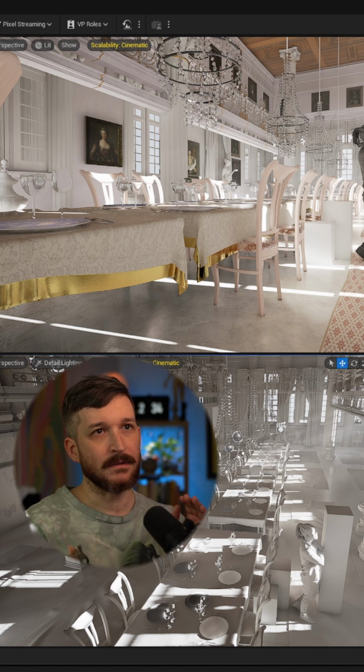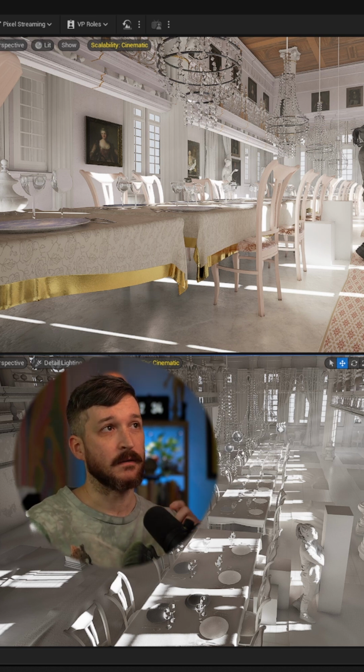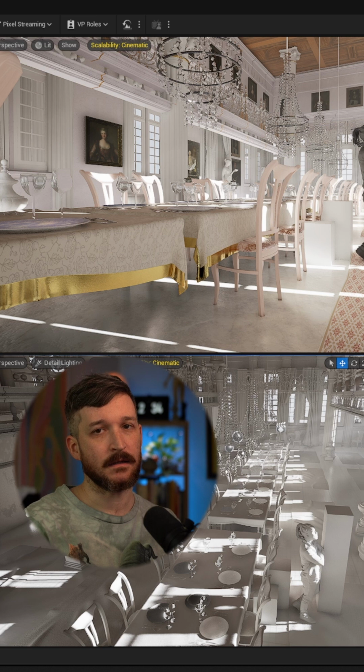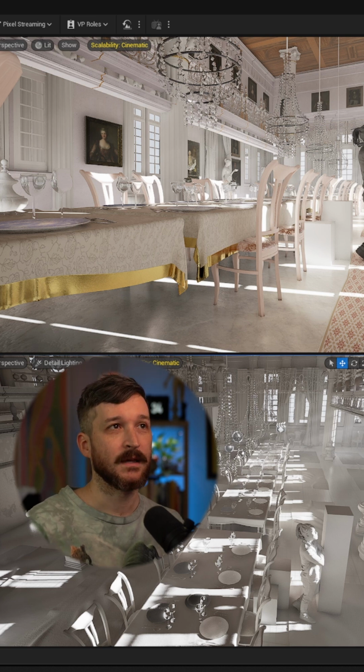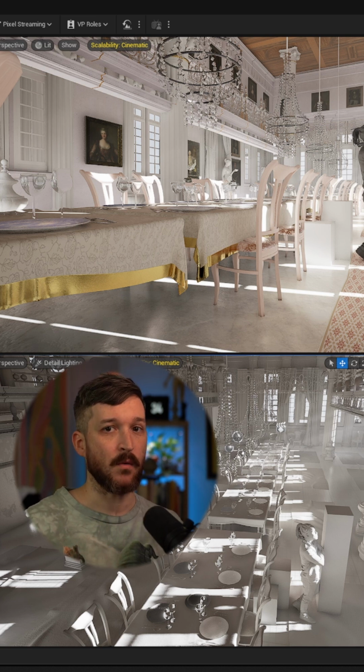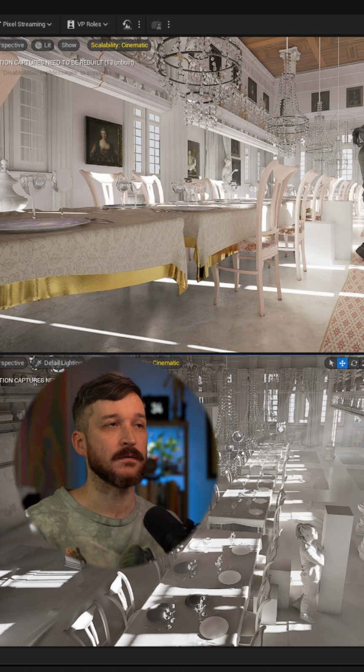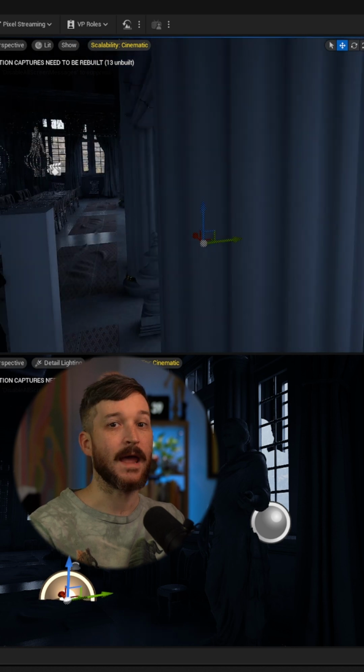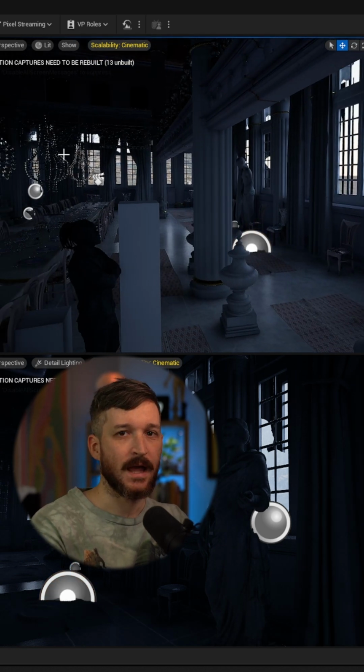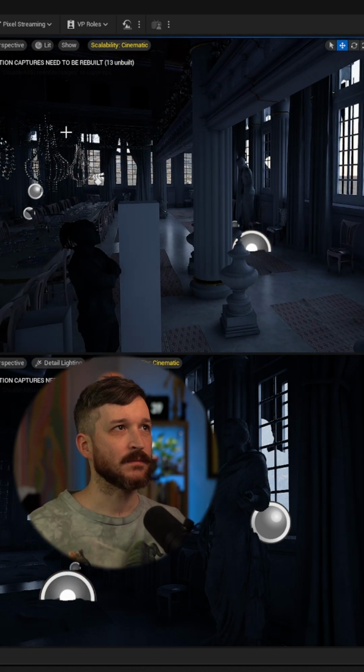Now I want to go through and delete all the lights, the skylight, the directional light, any lights that are in there, or group them and hide them. So I'm going to bring back lights one by one, starting with the skylight, so I can manipulate each one and make sure that I'm controlling the values. Now I'm getting more of that natural feel. Where the previous version had less skylight, this has a bit more of a natural feel.